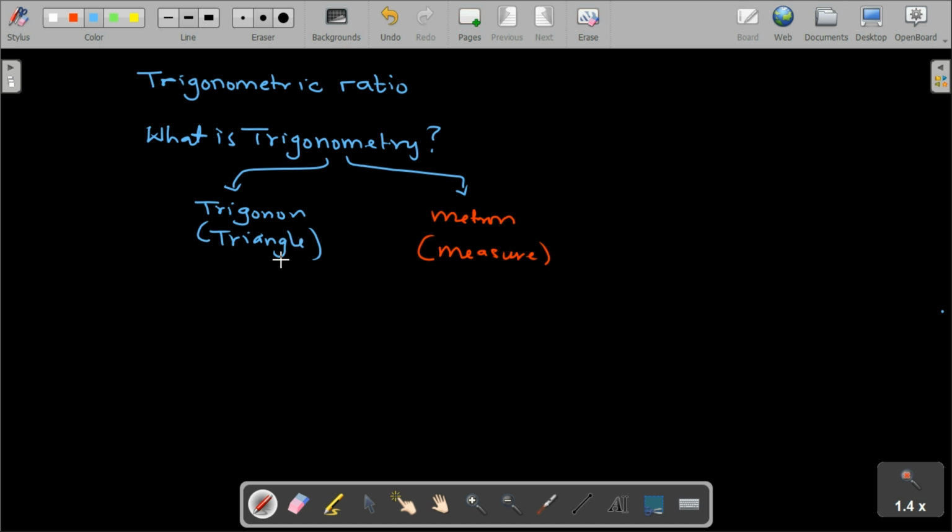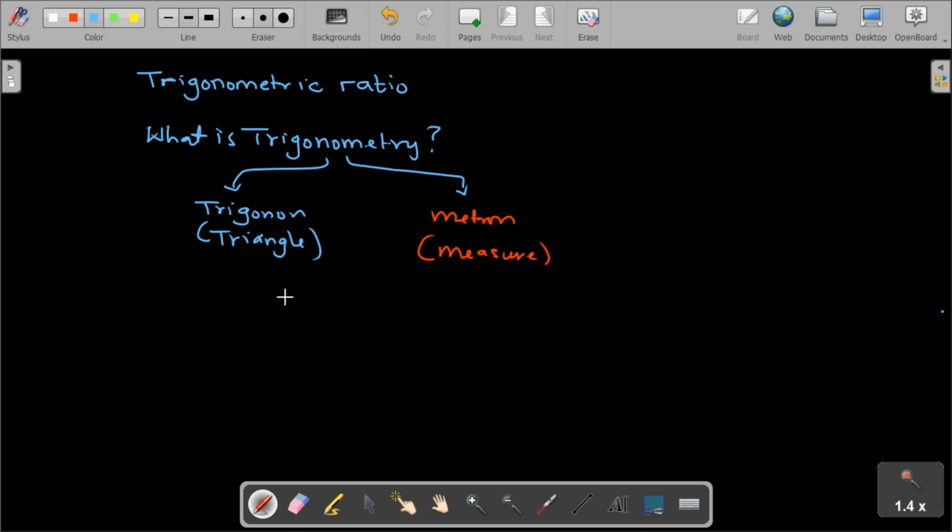Of course, when we say triangles, triangles is a topic on its own. But when we say triangles, it's a shape that has three sides, with these three sides forming three angles with themselves. There are different types of triangles. We can classify triangles based on the type of angles present. We can classify triangles based on the sides that are present. But however, our major topic under trigonometry is the trigonometric ratio.